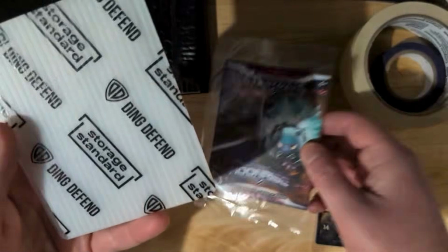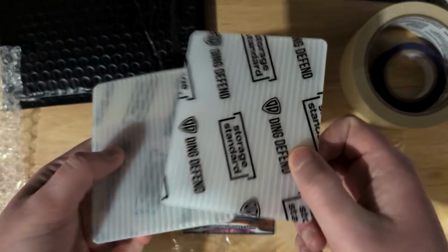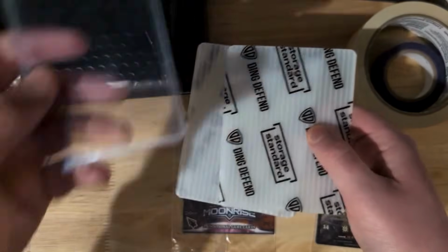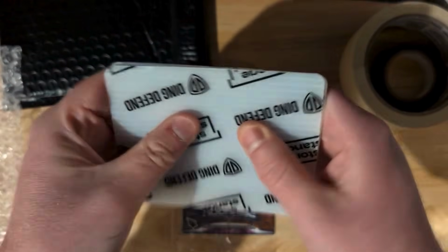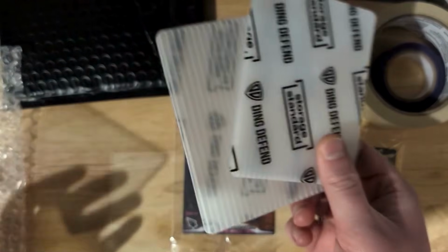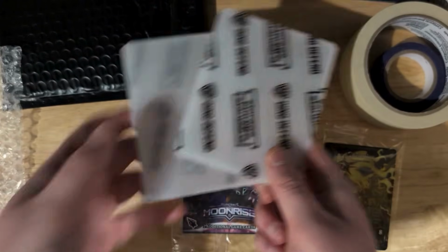These card defenders, these plastic things, are really great for making sure very confidently nothing happens. When I ship something that's worth a whole bunch of money, oftentimes I will put it inside of a hardback top loader and then also inside of these, and it won't bend at all. There's absolutely no bend in this. Somebody would have to break it, or a sharp object would have to pierce it for anything significant to happen, and even then it's pretty well protected. So these are something that I do recommend. These are a little bit more pricey, obviously, than a standard top loader.